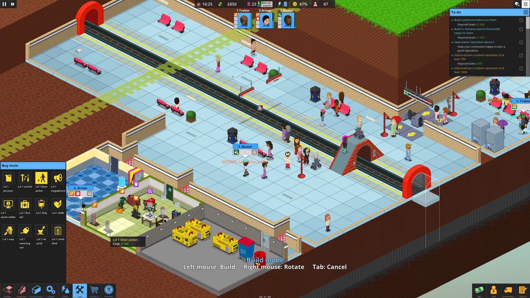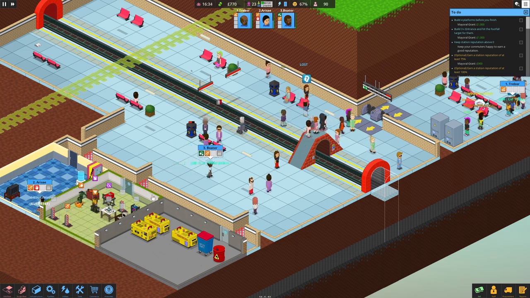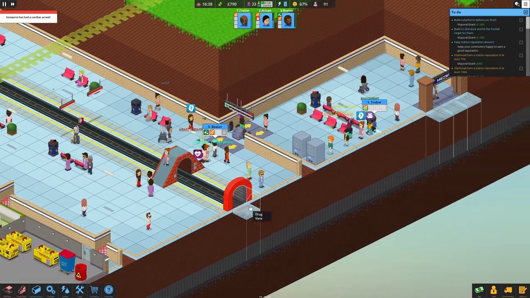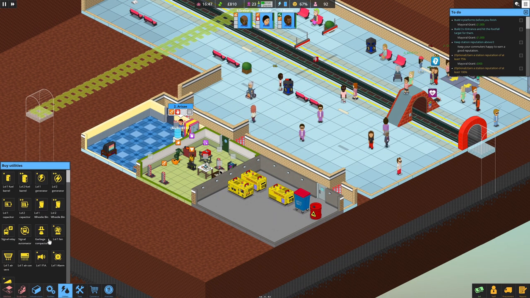In fact, let's go for 3. Let's keep on top of that. There we go. Another litter picker. RSA's on a break. Fair dues. You did capture someone. Mops. Let's make sure we've got mops.